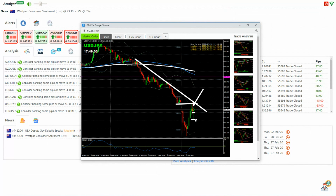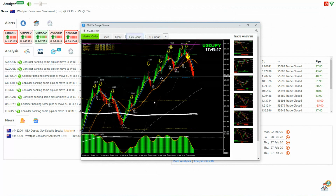As soon as the price hit the red fib channel, the price reversed and I banked such good pips. So with normal price action, we look at the higher time frame. This is very important. Look at the situation, and then we refine those entries on a smaller chart, using our in-house developed trading system.